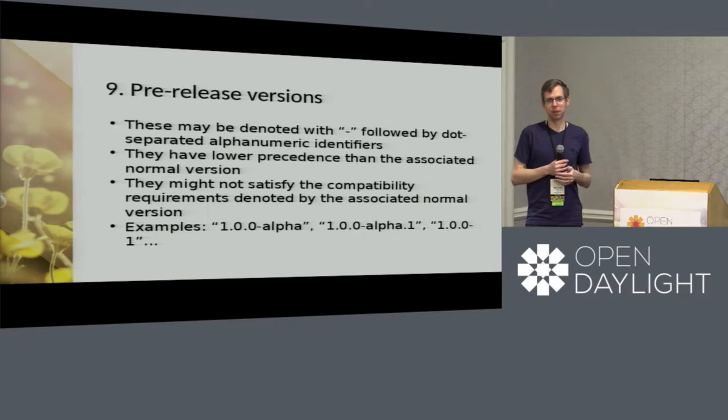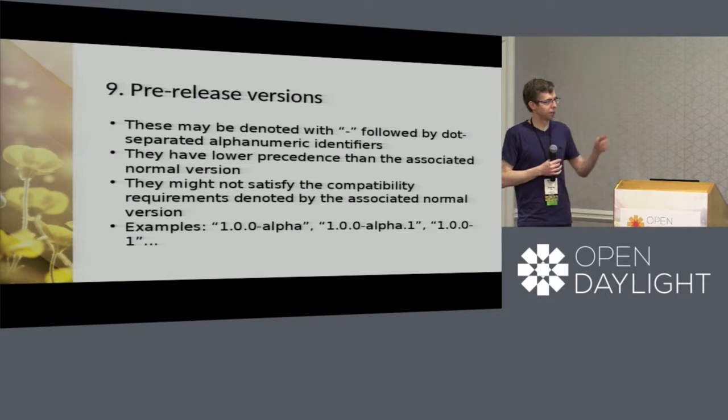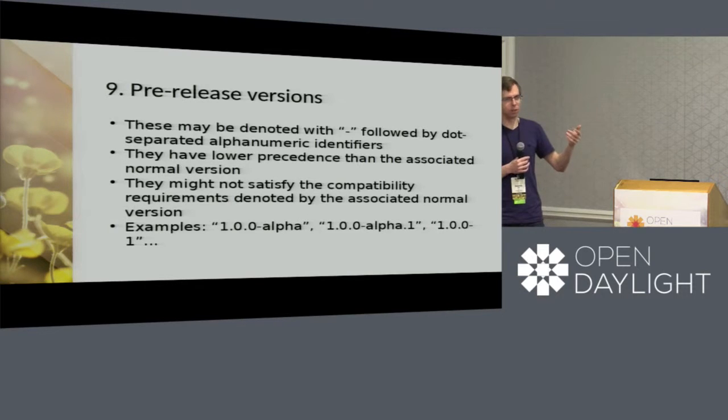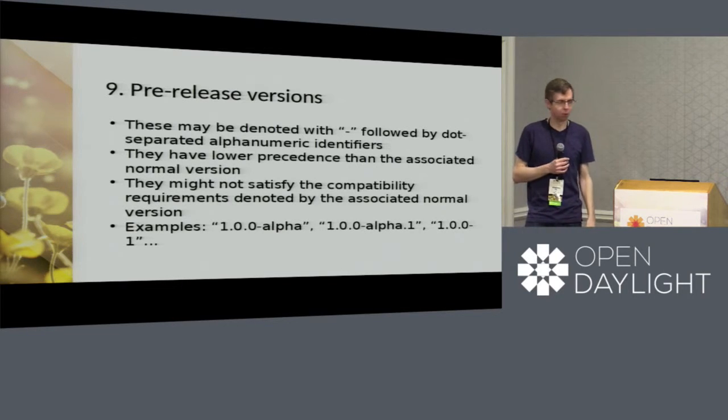Because the GA is without the dash. Yeah, the GA is without the dash. Yep. And so the pre-release versions are sorted alphabetically, which works out well for alpha, beta, and gamma release candidate. But if you get that wrong, you can end up with surprises. But you can always add extra stuff afterwards, and that sorts later. So alpha comes before alpha.1. So it's ASCII-betical? Yeah, it's ASCII-betical. Okay. So 1 comes before alpha.